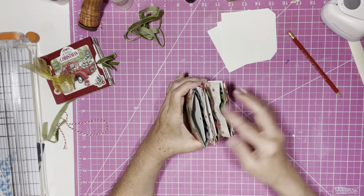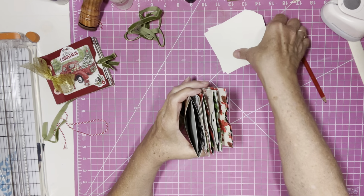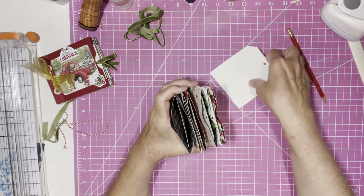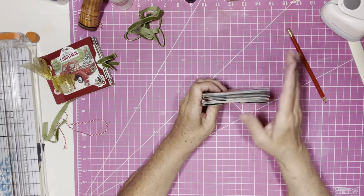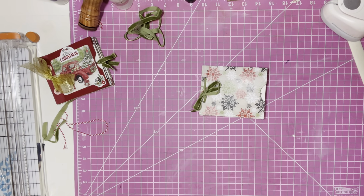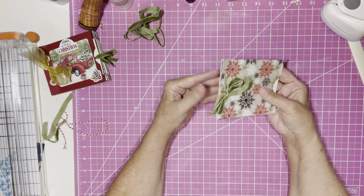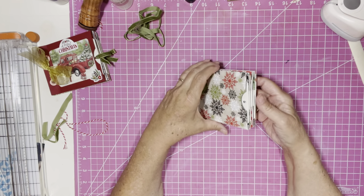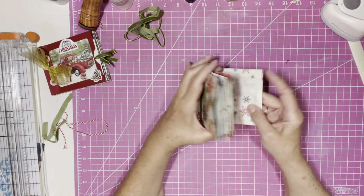Three, four, five, six. Okay, there we have it. We have our little pockets. We have our pockets together. We have each page with a tag.